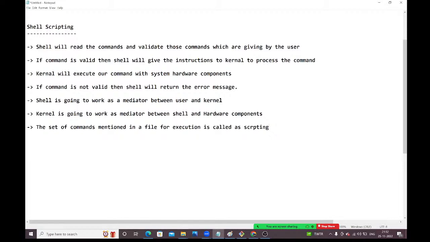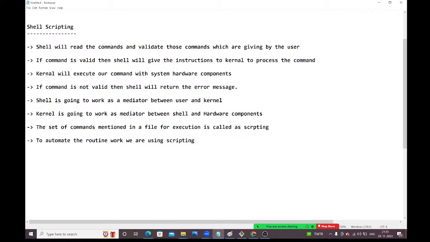Whatever our routine work is, to automate that routine work, we are going to use scripting.